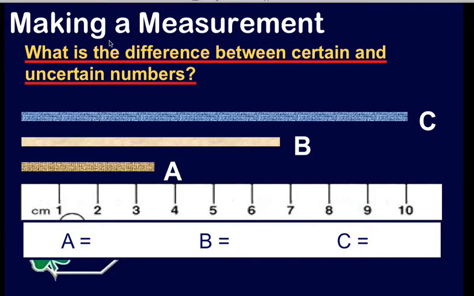What's the difference between a certain and an uncertain number? Well, let's look at this ruler down here. We've got our ruler in centimeters. We've got 10 centimeters marked down here and we have three different lengths of string. Well, how would I measure letter A here? What length would I say that this is? Most people would say it's about three centimeters, maybe three and a half centimeters. But in chemistry, we have to be a little bit more reliable than that. That measurement would actually be called 3.4 centimeters. I'm taking a guess at that .4 because I'm saying it's not quite halfway. This would be about halfway right here. It's just to the left of that. So I'm going to say it's about 3.4.